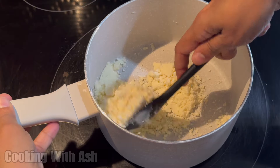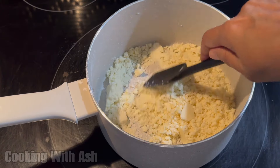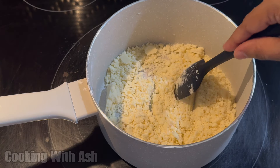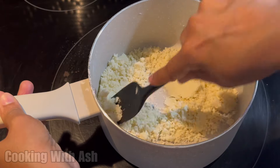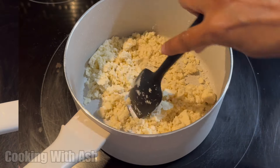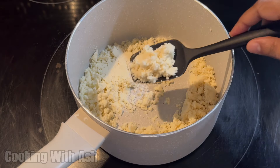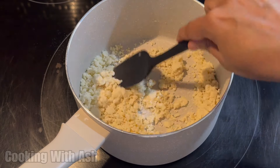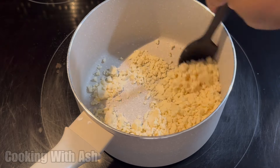It's only been a few minutes parching, but just to let you know: if you add your ghee and it looks too soggy or runny, you can always add a little more rice flour. It's been exactly 10 minutes now — as you can see, the color has changed. It's not so white like before; it has more of a creamish color. So we're going to take this off the heat and proceed with the next step.